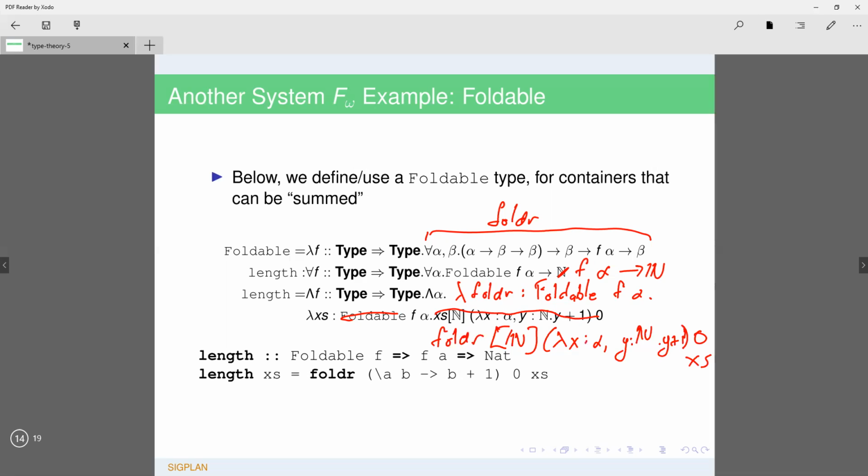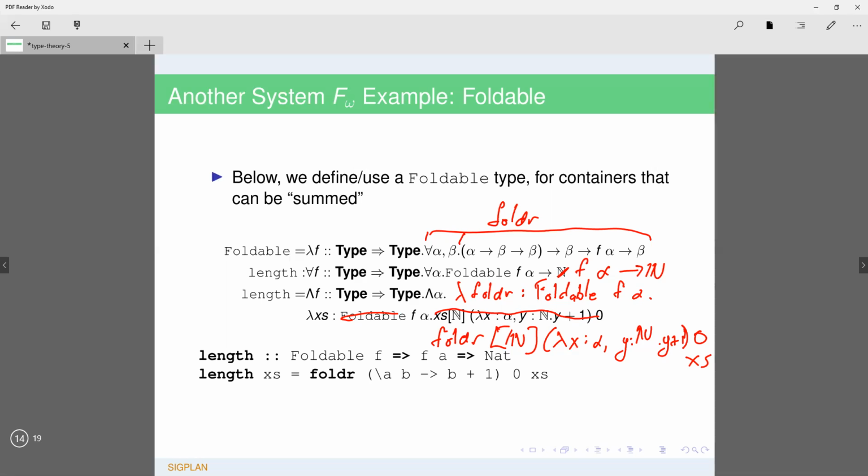So if you have a list of ints, alpha would be int. Beta will be the return value again. So this is the Church encoding idea, where beta is the return value. So for length, I want to get a natural number out, so I'll put in natural number for beta. And then the type here is the type of foldr itself, but specialized to alpha, beta, and F.